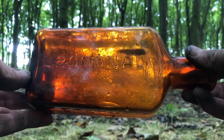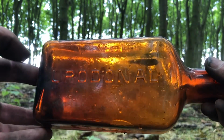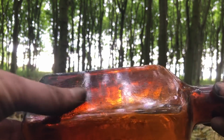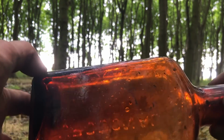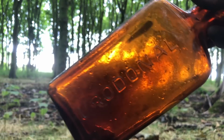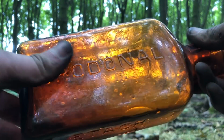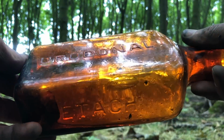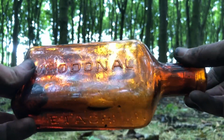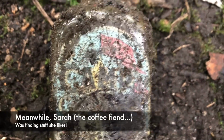This is gorgeous too, look at this. It's quite old, this. Full of bubbles. It's really nicely made, lots of crinkles and things. I managed to push the cork inside because it was full of stuff that I don't really want to take home, and I'm glad I did because oh my goodness did it stink. But that's gone now, which is good. What a beautiful bottle. Oh, I think it's Camp Coffee, but with a label.